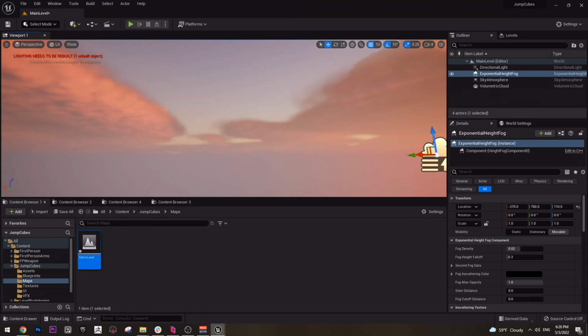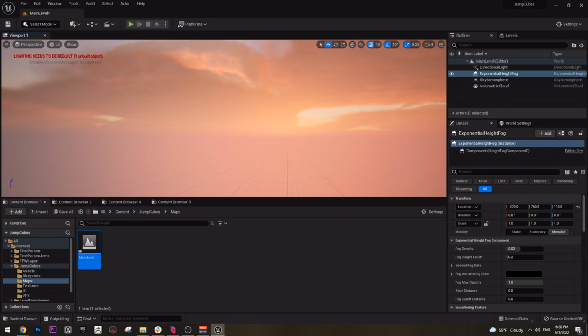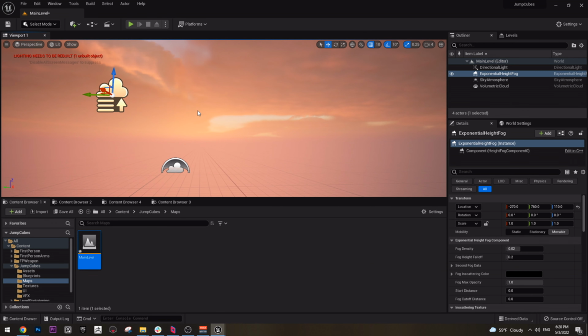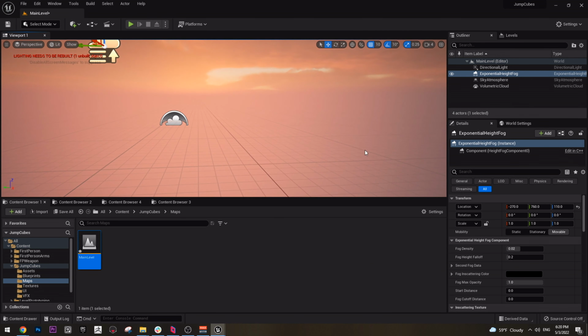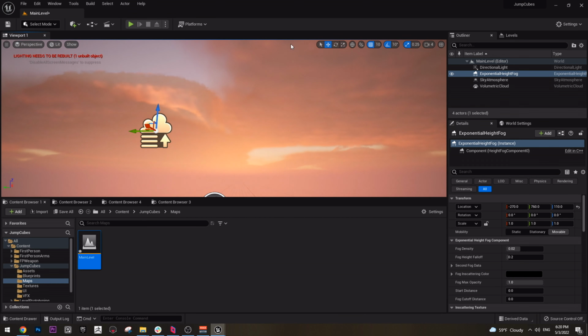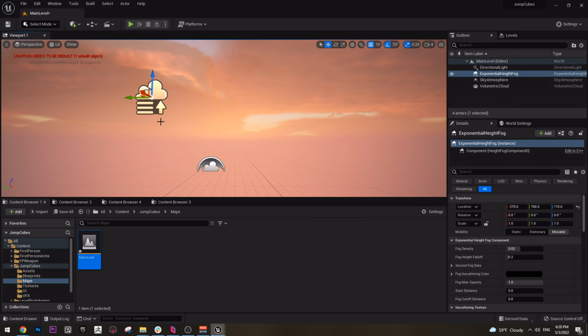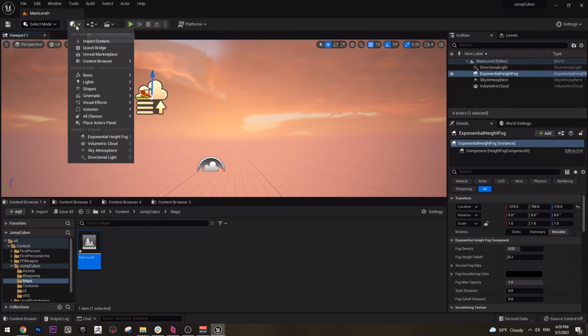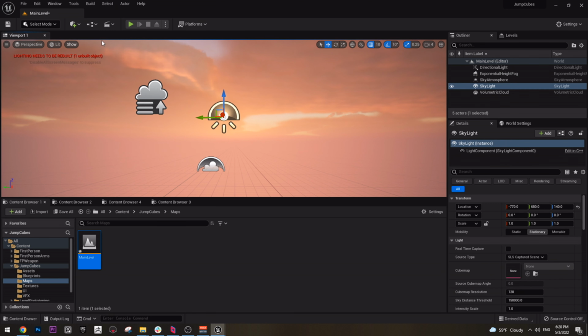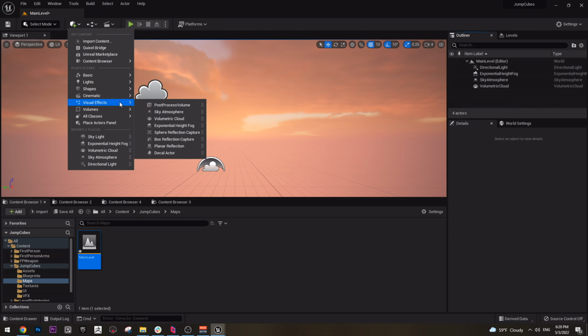As you saw in the video, our game will be basically in the sky, or rather we won't have any buildings. We will have only sky, and yeah, currently that's what we have. Let's continue adding some stuff. Right now we can add a skylight, but for this project I think I didn't have one. It doesn't really matter that much.